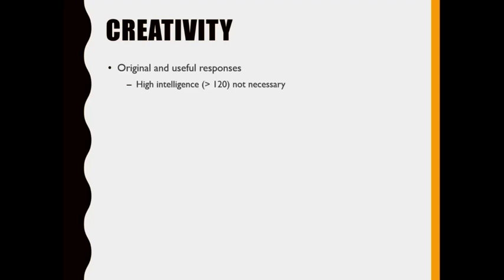In fact, some research has shown that the ideal sweet spot for intelligence and creativity is to be between about 85, which is the low end of average, and 120. If you're much higher than 120, a lot of times you've got a person who's really good at finding the one right answer to problems, which interferes with being able to solve a problem creatively. They can't think of lots of answers to a problem. And if you're significantly below 85, your creativity might be hindered just by the general difficulty that the person has with verbal skills or spatial skills or other things that are causing that lower IQ. So somewhere between about 85 and 120 seems to be the sweet spot.